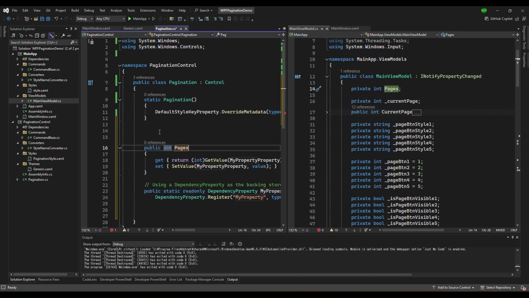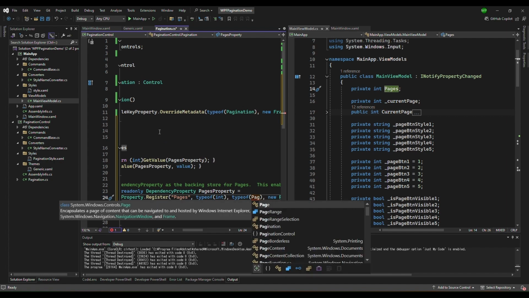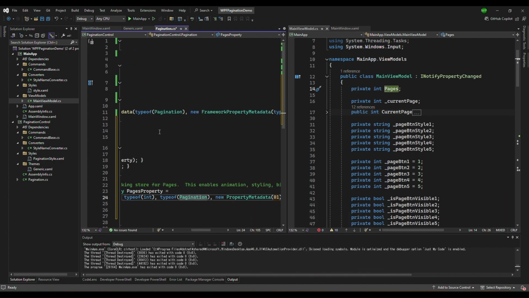Dependency property for pages. Set default value to 1.